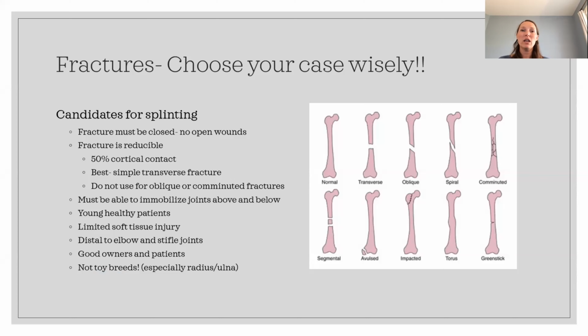And then just a side note, there have been some studies that if you try to do this on a toy breed, even if it's a young puppy and it's just a little transverse radius ulna fracture, they just don't heal well in that area for some reason. So just something with that breed. If it's a really, really small toy breed, toy poodle, Yorkie, Chihuahua, something like that, I would say probably below 8 pounds, then it's probably not going to work very well for that area.